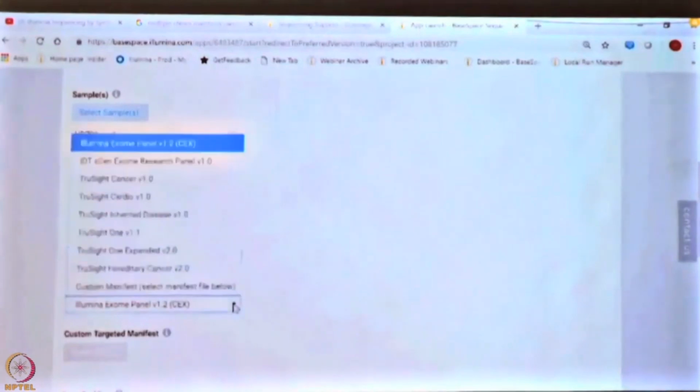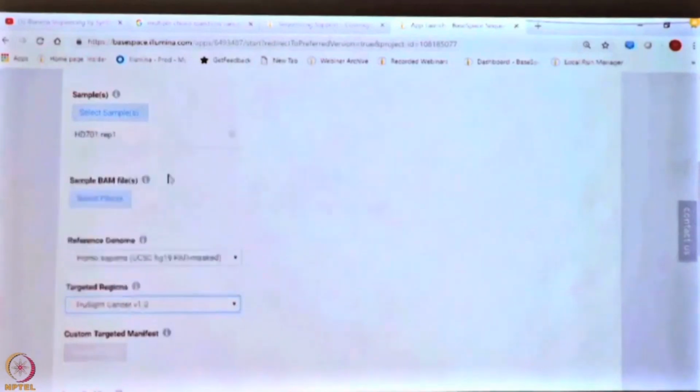And you can also choose the targeted panel that was used. In this case, as I told you, this is TrueSight Cancer data, right. So, what I will do is I will choose this TrueSight Cancer version 1 region file. Essentially this will define for the application what are the regions in which it should look for variant calls, right.